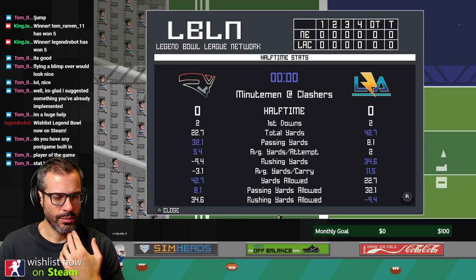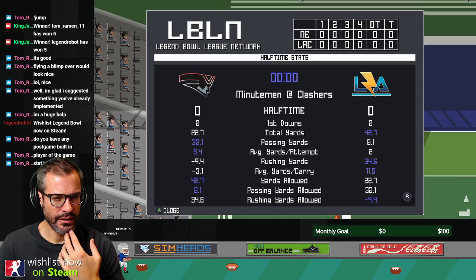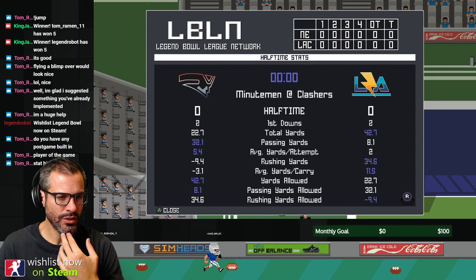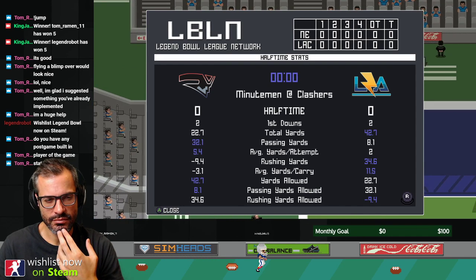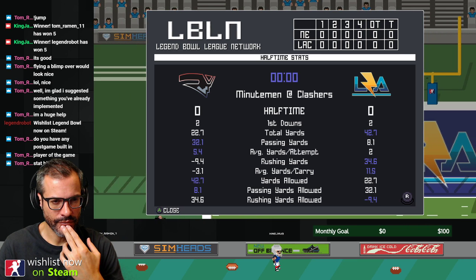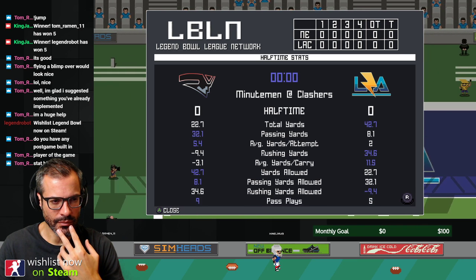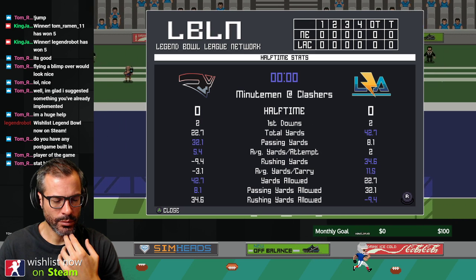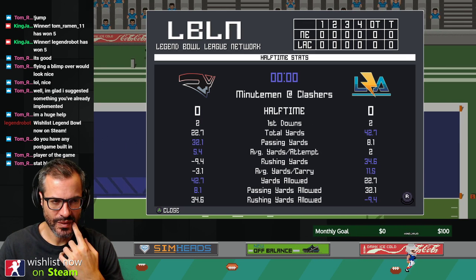They have 32 passing yards. The CPU's not rushing as well, but I think that sack just hurt them. Total yards, I have 42.7. They have 22.7.